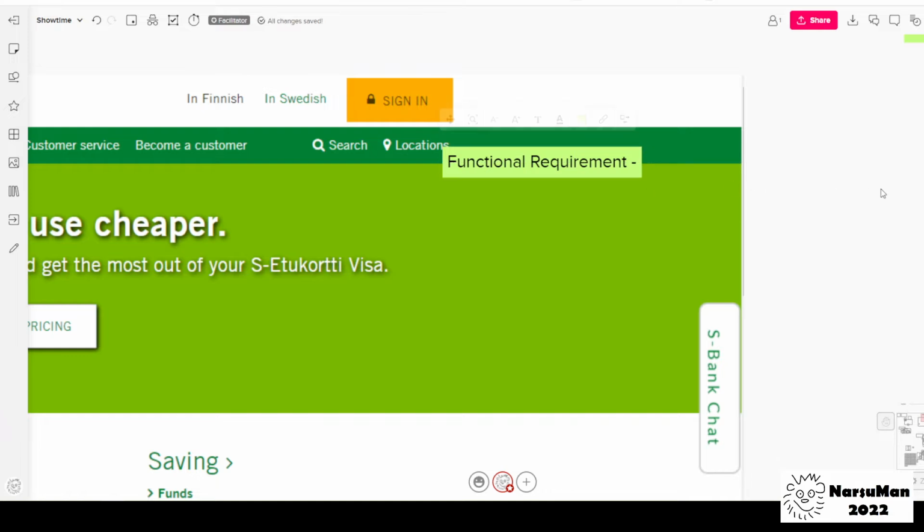For example, a functional requirement could be that the user can set the location of the nearest bank by using the locations tab. Or this could be described differently, but the main idea is that there is something on the page which you can use to set your location.